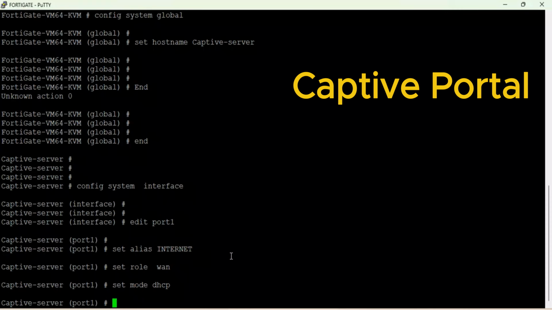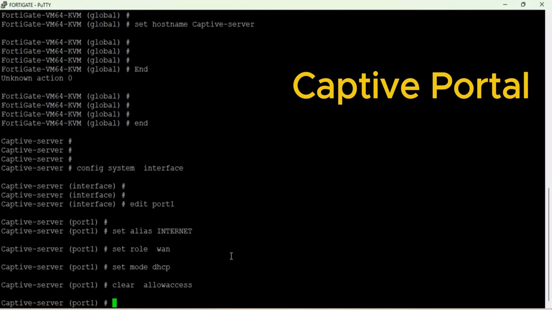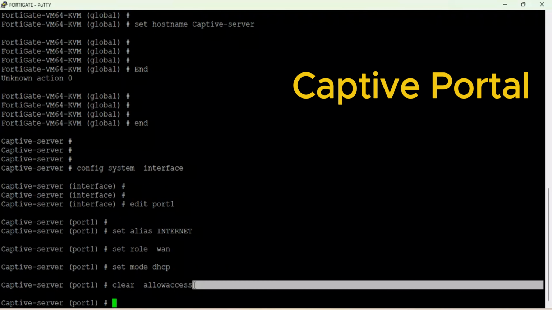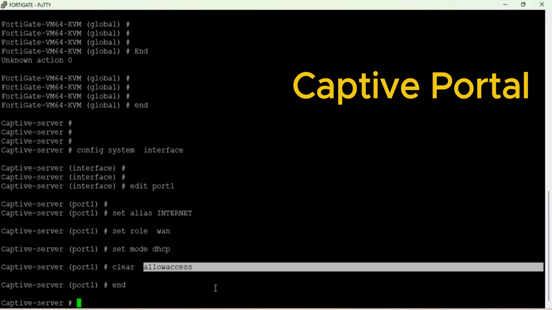Clear allow access, because I'm not going to access the firewall graphically using that particular port. That's why I'm removing the allow access, the likes of HTTP, all those protocols. So once done, then end.